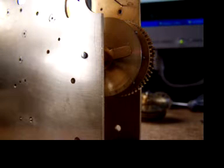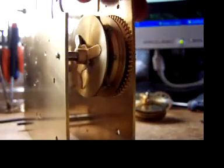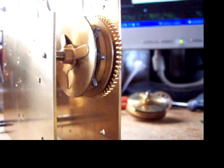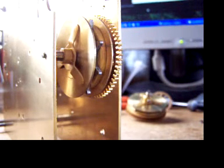Okay, this is the next test, and once again this is a Yauk movement, a 68, and this is the strike side, and it's in just the regular plate bearings there, or bushings, as you can see. Alright, and what we're going to do is give it a little shot of air, just like we did the other one, and we're going to see how long it lasts. There you go. Proof is in the pudding, I think.